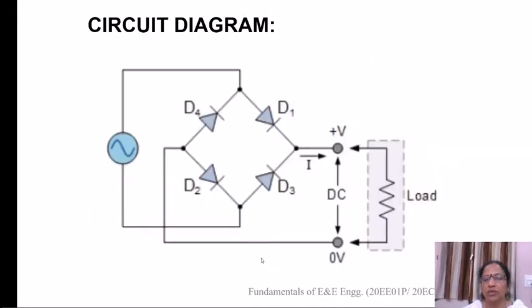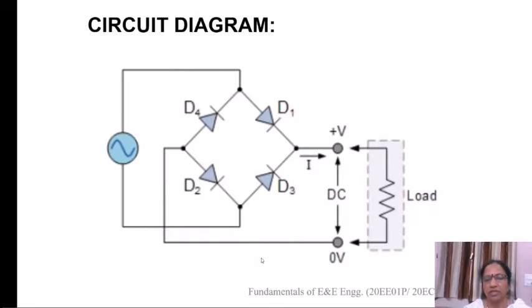Students, in the circuit diagram for this experiment, we can see that the 4 diodes are connected in bridge shape, and the input is connected to these diodes whereas the output is obtained across the load resistance. In this circuit an AC input is applied at the input and a DC output is obtained across the load resistor. This is the circuit used for the bridge rectifier using diodes, and the same circuit is used for the bridge rectifier using rectifier IC.